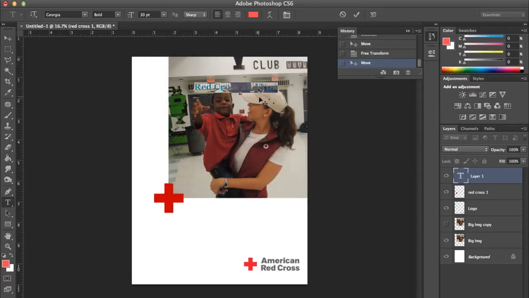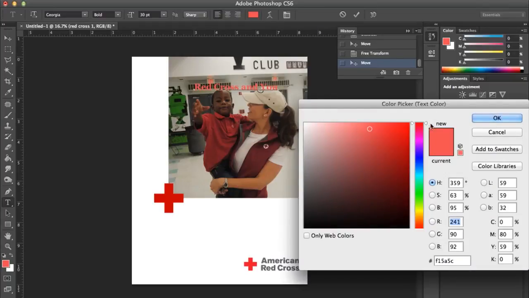And now we also want to change the color. So to change the color, you go up here, double click, and then you put in the color they have suggested in their style guide, and I think this was 70%. So you just type it. CMYK is cyan, magenta, yellow, and black.